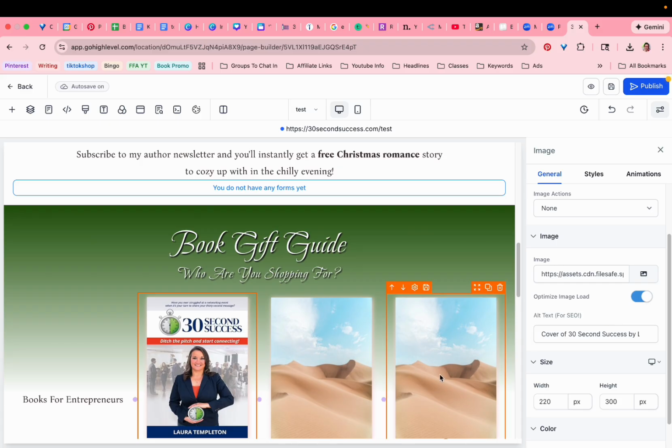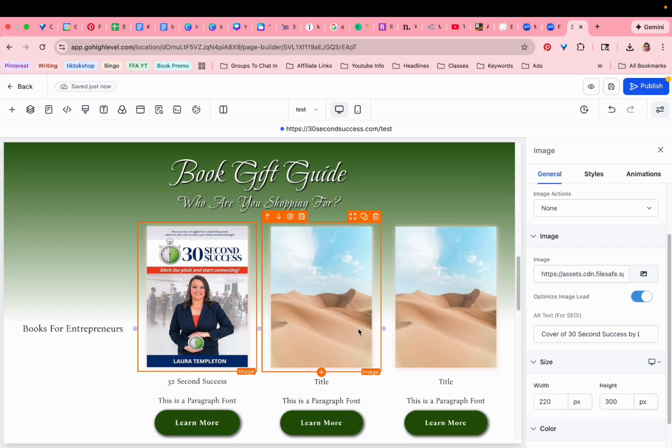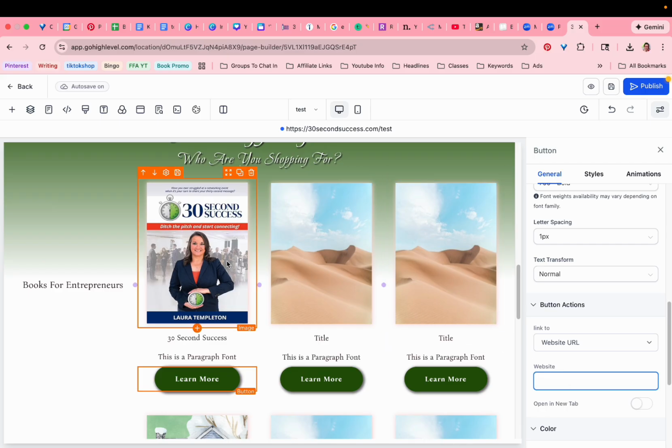Something like that. Okay. These also have the sizes set, which you can mess with if you want to. But what you can do is, if you're an Amazon affiliate, we're going to say link to a website URL. This is going to link to the Amazon. You can put other people's books in here. You can put books that you recommend, books that you think will make good gifts for different people, and put the images in here and then link with an affiliate link to Amazon.